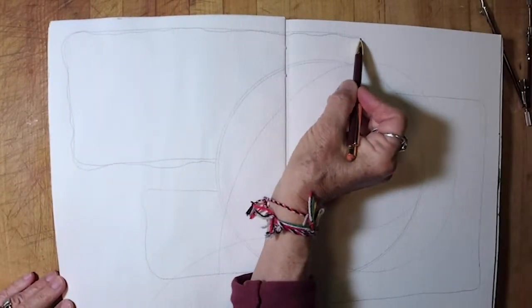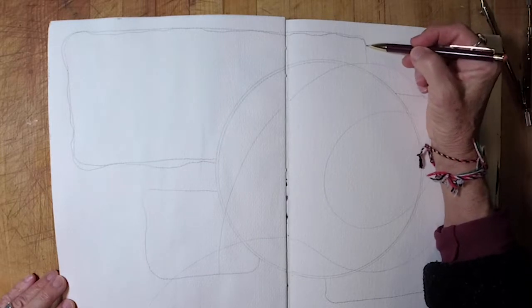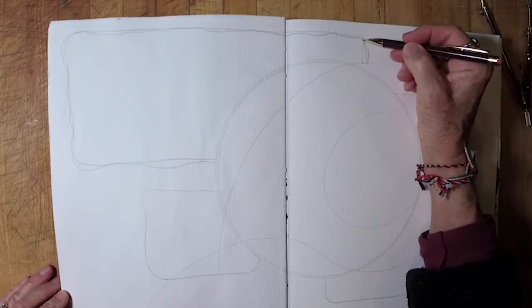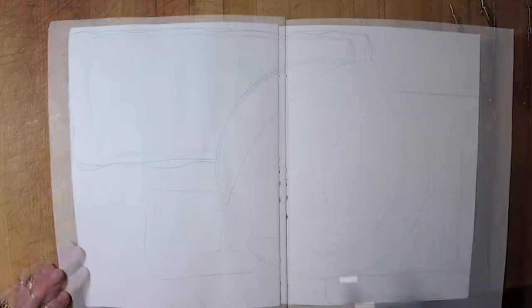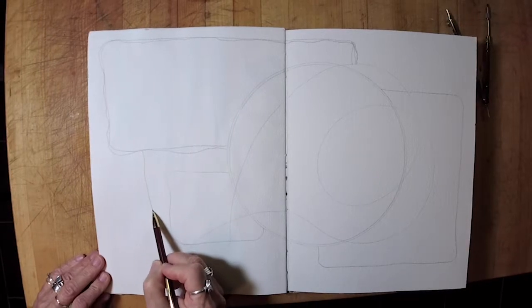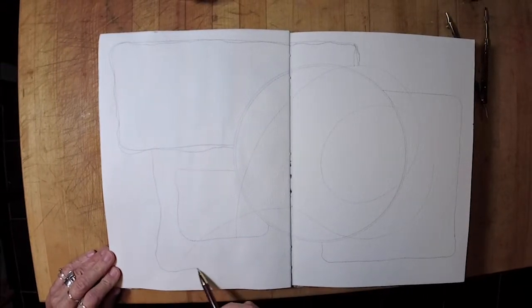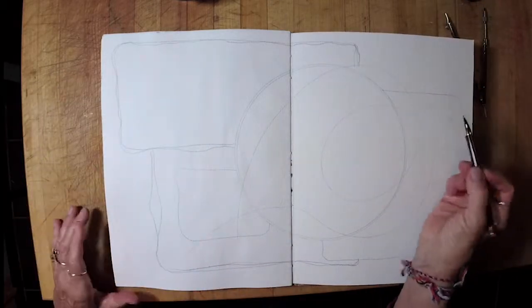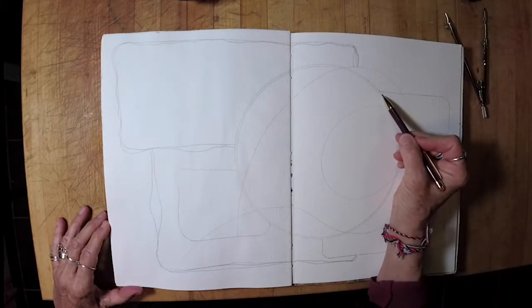And I'm doing this because I want borders around all of these too. And I have found that it helps to add them in the beginning so that I can overlap when I want to and not overlap when I don't want to. Plus I can work out things like that. All right, now I'm going to move right into my pen.